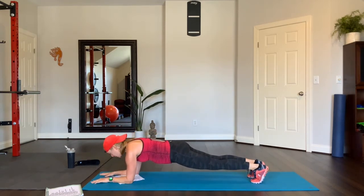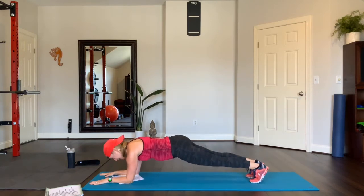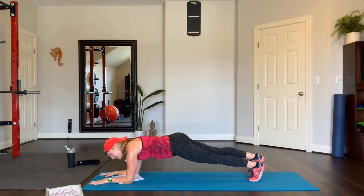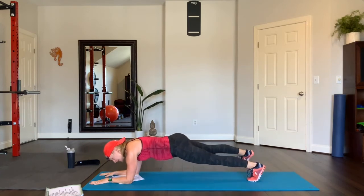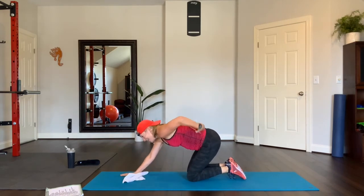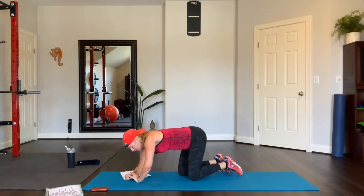Okay, phone on your back. I can't forget that this time. Lift, lift. Press into your forearms. Spread your blades. Your body's straight. Lift, lift, lift. Now tap side. Tap, tap. Last time we're doing this. 3, 2, and 1. Move your phone. I remembered. Okay, here we go.